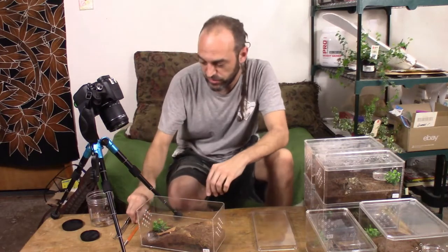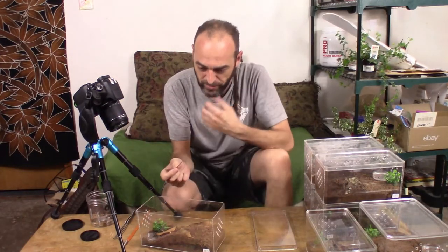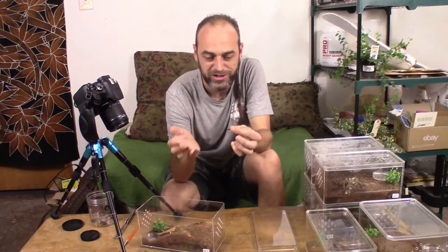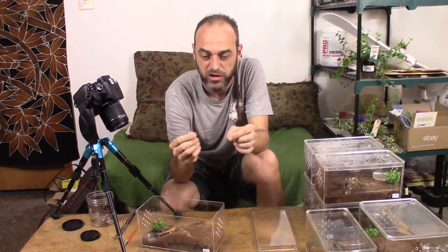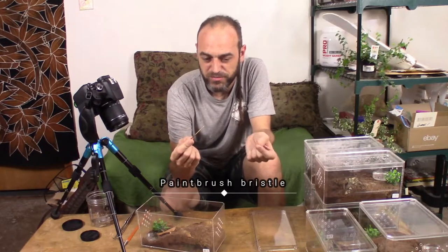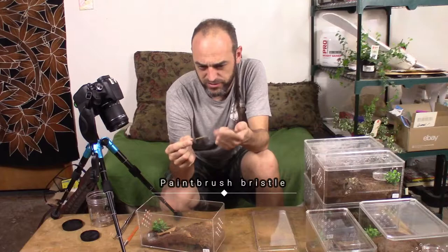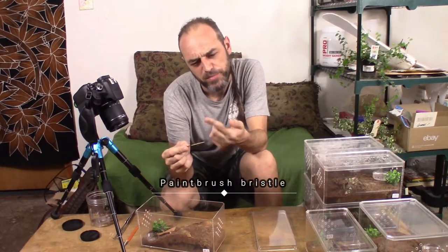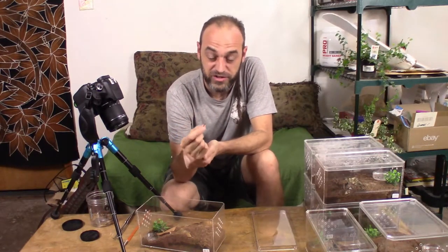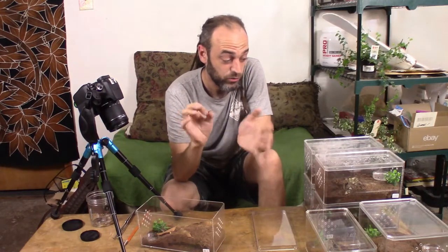I use a tool I call the hair trigger. It's just a toothpick or any kind of stick, or a shish kebab skewer, with a piece of something thin that's kind of firm but flimsy. It makes enough reaction in the soil and substrate around the animal that it simulates a critter moving. This is one way I check to see if they're even hungry. I've checked all these and they all responded to it, so I know that they're ready to go.